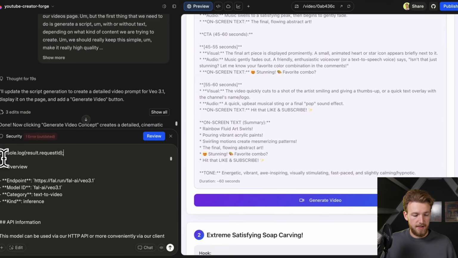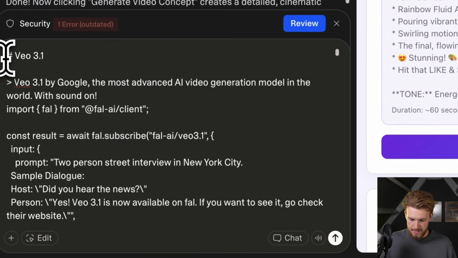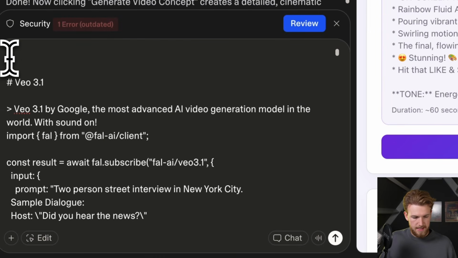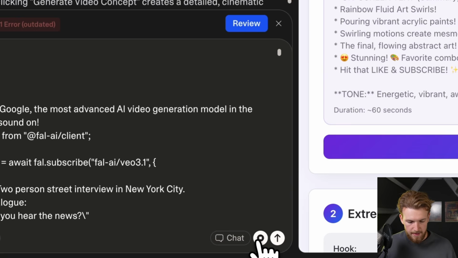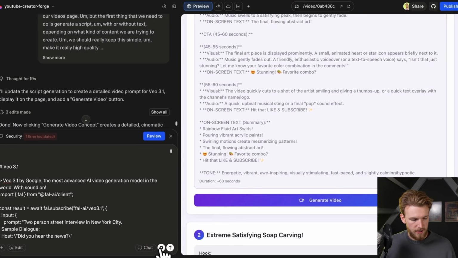So let's add some text on top of it by saying, hey, we now want to implement the generate video button. We are using Veo 3.1 from Fal AI. I provide you all the documentation, everything that you should know to implement this. It is very important that we are generating vertical videos so that it is really for short form content. Make sure to follow the documentation one-on-one and make sure that we get high quality videos from this.